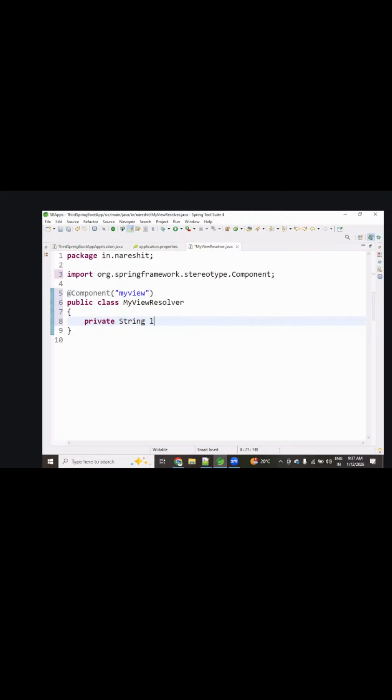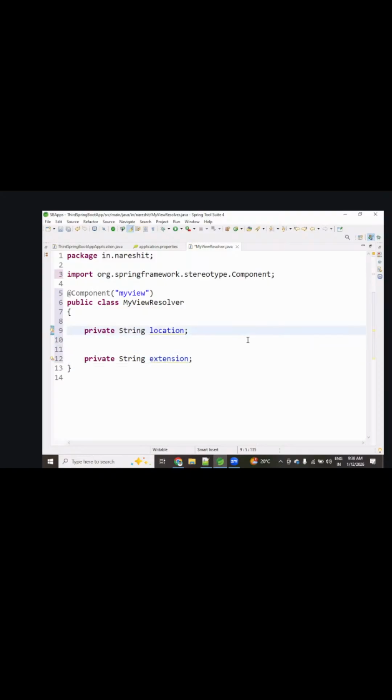Here I want to create a few variables. Private String location, private String extension. My location and my extension. So I have to annotate them with what?